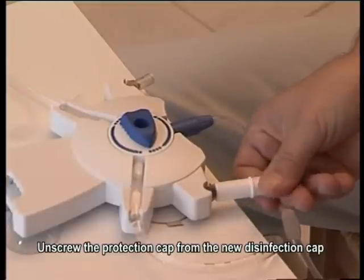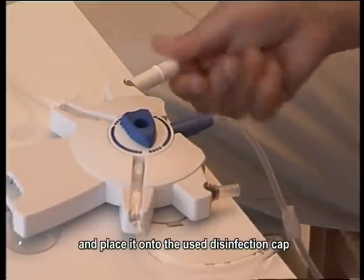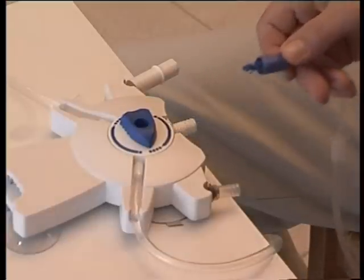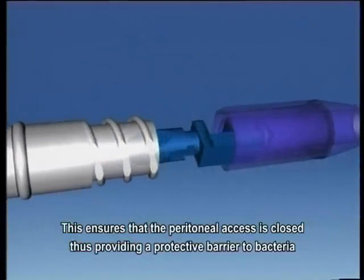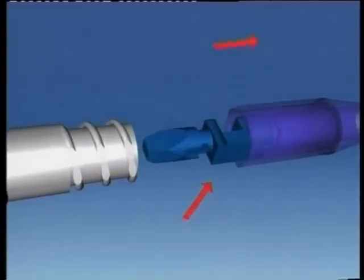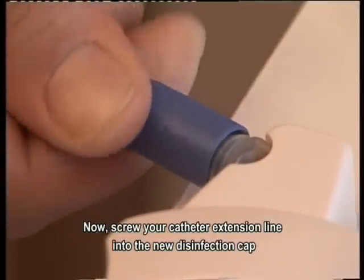Unscrew the protection cap from the new disinfection cap and place it onto the used disinfection cap. Unscrew your catheter extension line from the disc. The pin will be in the catheter extension line. This ensures that the peritoneal access is closed, thus providing a protective barrier to bacteria. Now, screw your catheter extension line into the new disinfection cap.